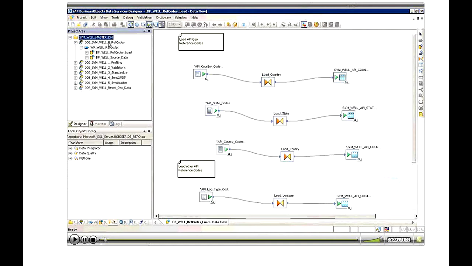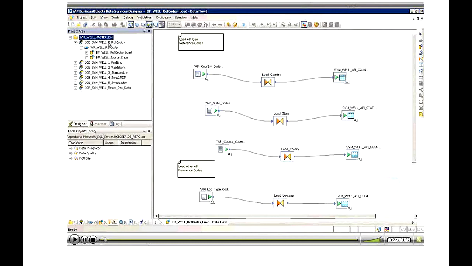What you're looking at here is business object data services, and the left-hand side, those jobs are pre-built content from SGT. Here, the first step is basically loading the reference codes that we are going to validate, like the country code, state code, the API provided value, and also the different aspects like the well type, the well status, valid values. And let's assume that the customer has actually got a bunch of wells from IHS and loaded into an RDBMS system, and that's the scenario we are looking at now.